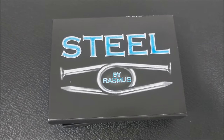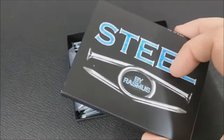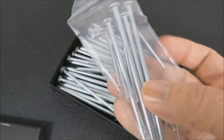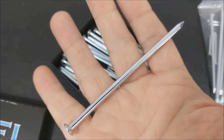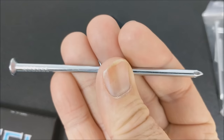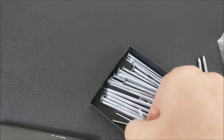You're gonna get a real cardboard box, and inside that, a ton of nails. You're gonna get 20 35 millimeter nails, 10 80 millimeter nails, and 10 100 millimeter nails, which are the little small ones. And then you're gonna get 14 real nails. Those 14 real nails exactly match the gaffed nails, so you'll be able to use those as your convincer.